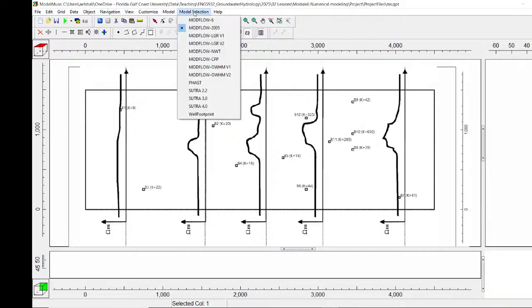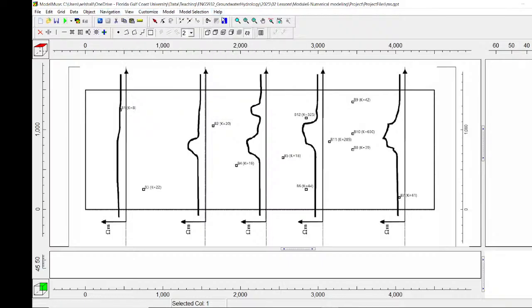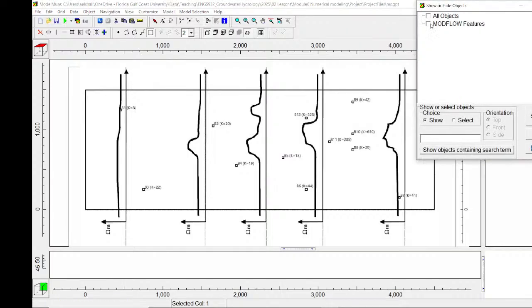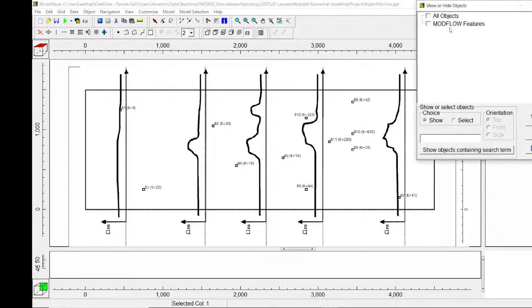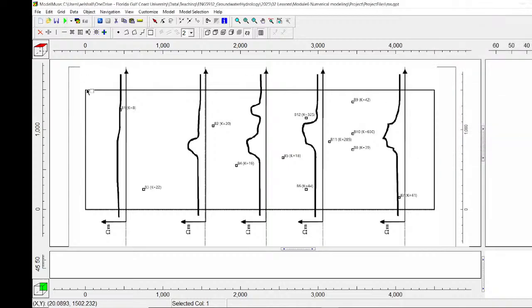There is hide object. I don't have any object, so I think I deleted it. You come here and that will show you all objects, but I don't have any objects. This means that I deleted this one, but let me do it again quickly.